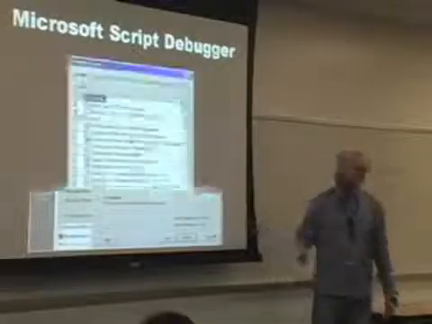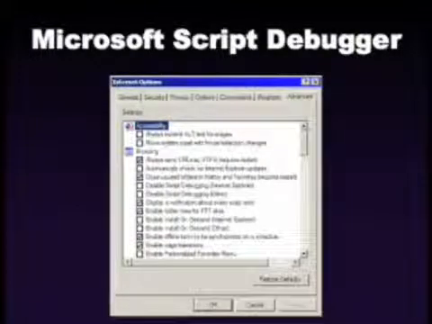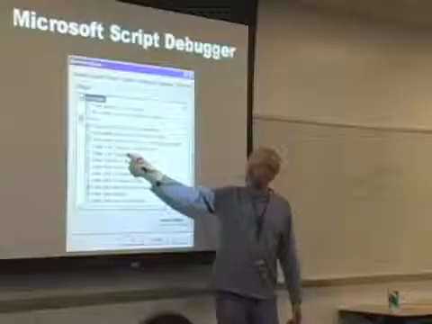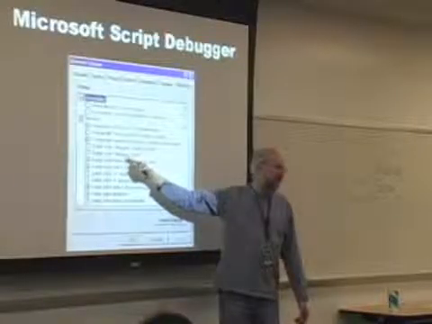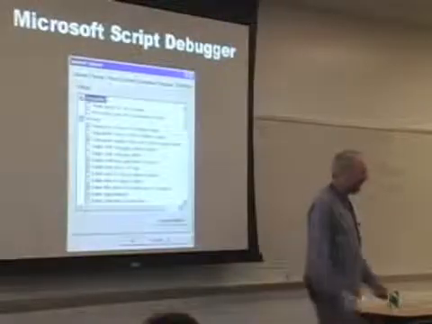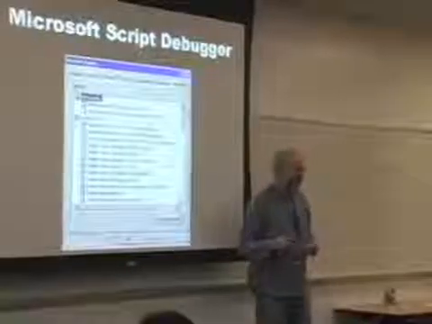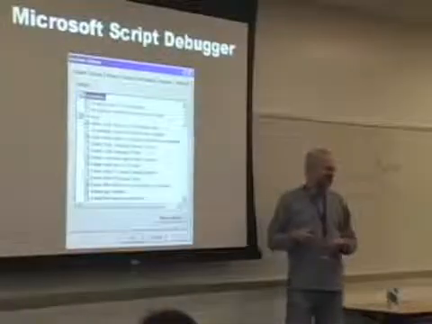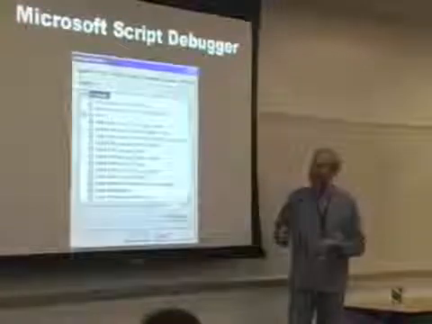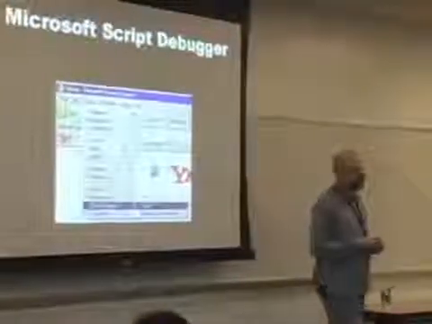Now, once you do that, you're still not done. You then have to go to the Internet options, go to the Advanced tab, go to the Browsing section, and don't get confused by the double negative here, disable script debugging. You want to uncheck those so that debugging will be enabled. Okay, once you've done all of that, you can now do debugging in IE.